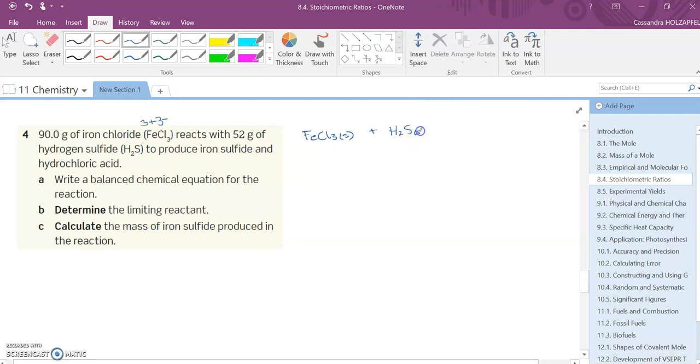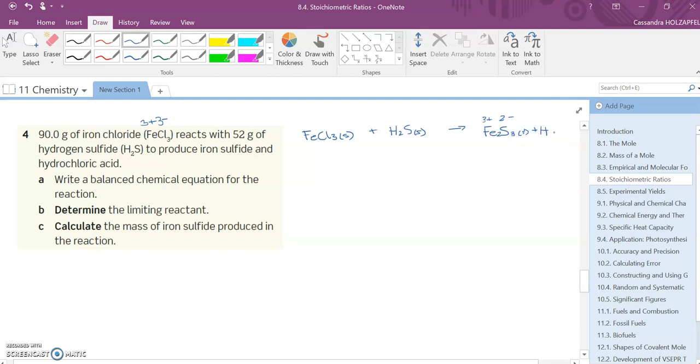I'm going to assume that this is a solid, okay, because usually this is an ionic compound, right? So this can dissolve in water. When it's dissolved in water, it's actually an acid, becomes acidic. So if it is 52 grams of it, I'm assuming it's going to be in the powdered form. And that is going to produce iron sulfide. Now, remember with iron sulfide, to balance this has a charge of 3+. Sulfide has a charge of 2-. So I'm going to just swap and drop. So Fe2S3. And then I'm assuming that's solid as well, sorry.